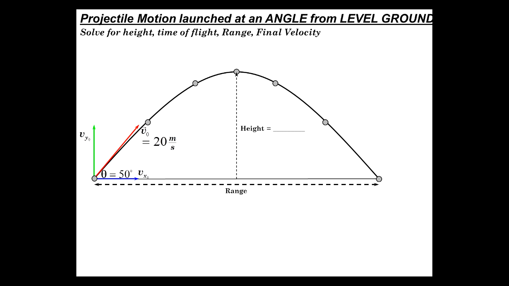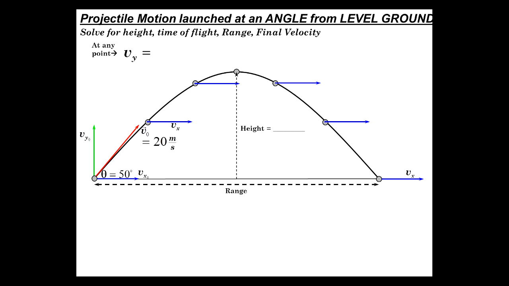And remembering that we can analyze these independent of each other, the x and the y, that is very helpful. As we put the vector components at these various positions I show, I'm going to start with x and recognize that velocity in the x stays constant because there's no acceleration. So it's the same at every single point here. So you can add that in. So Vx0 is Vx.